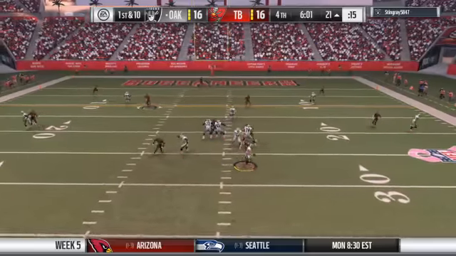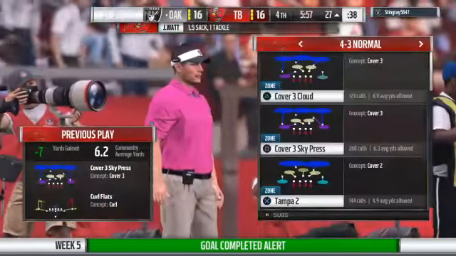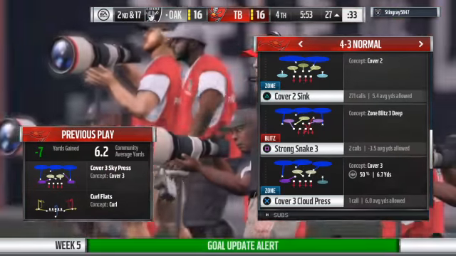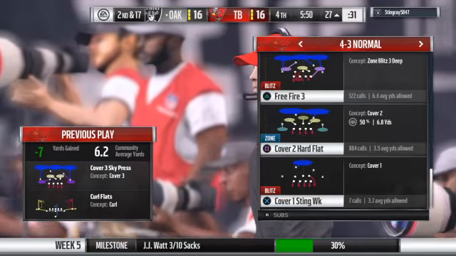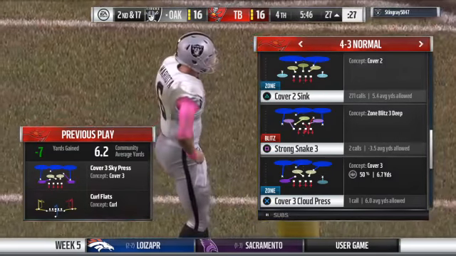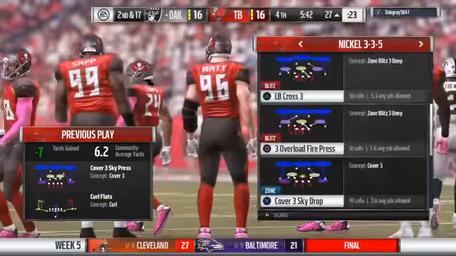Following the interception here. And down he goes. A Buccaneer sack. J.J. Watt in there to bring him down for a loss of 7. Boy, he came in off the edge so quickly there. Look out, because that's exactly what was being shouted by the offensive lineman to his quarterback, because he had no chance to block him.